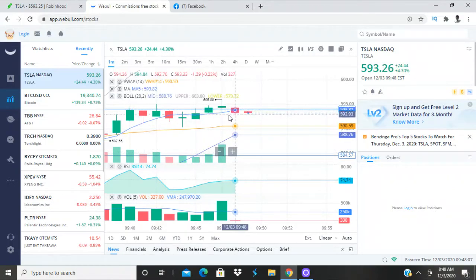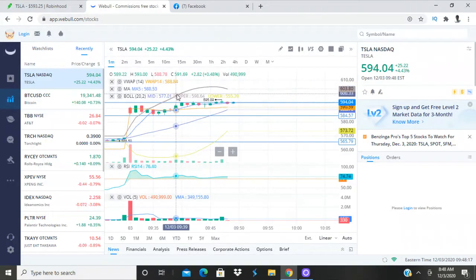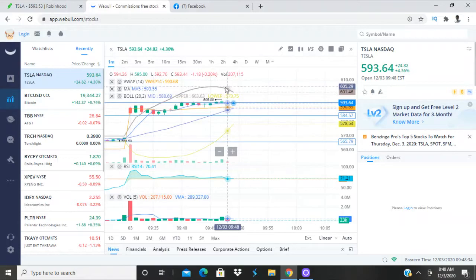Remember what I taught y'all — you can use the Bollinger Bands to make your trading decision. You have the upper gray band, the middle blue band, and the lower yellow band. As it touches the upper band, that means the price is high or expensive. These bands move and adjust as the price moves — they won't stay at one point. You see back here the gray band was up here, but as the price moved up they adjusted further and further up, and same with the bottom band.